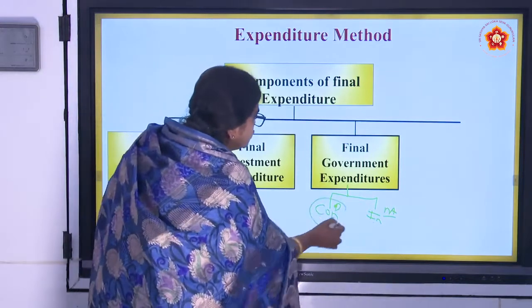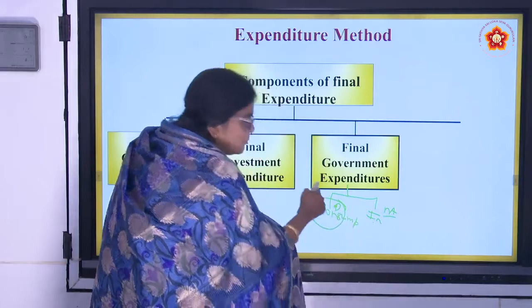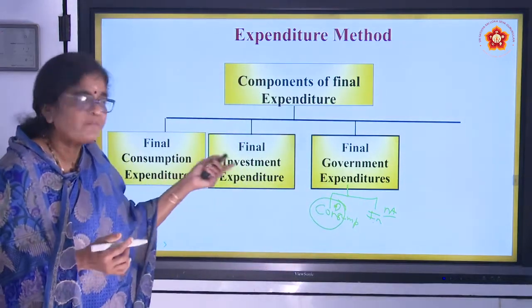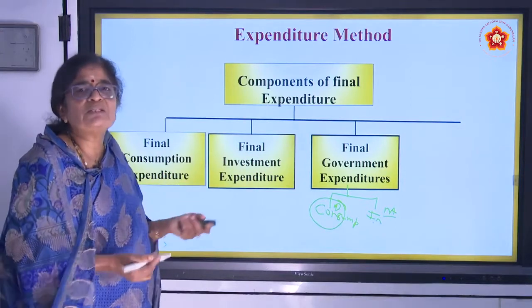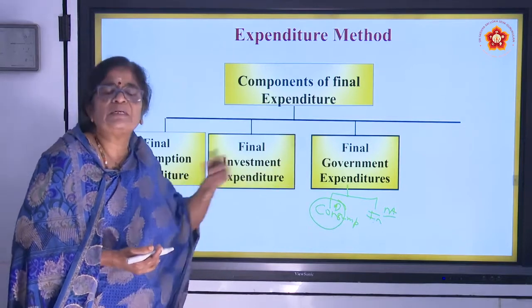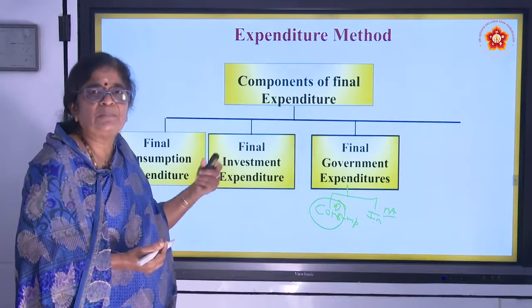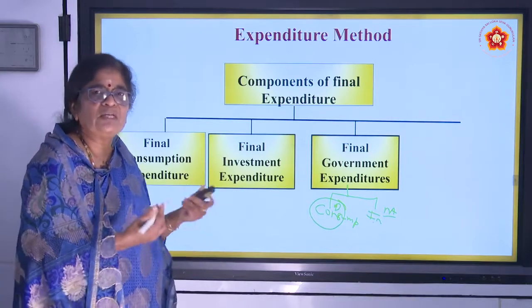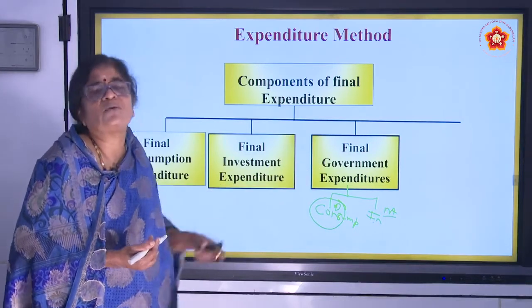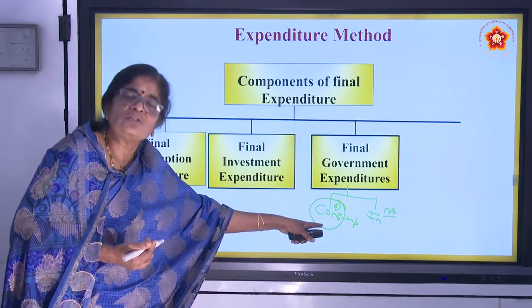Why does the government consume? Again, we are considering only the firm's production. Consumption, why? Because we can see in India, the defense ministry, army, navy, all are supplied by the government. Therefore, the government has to supply vegetables, meat, milk, everything for the army and navy personnel. All these departments are supplied at the cost of the government. Therefore, the government is also spending on consumption expenditure.